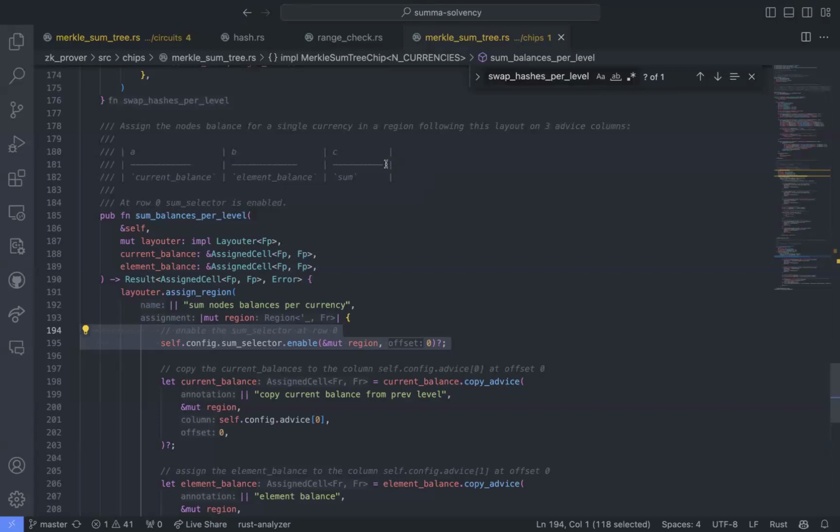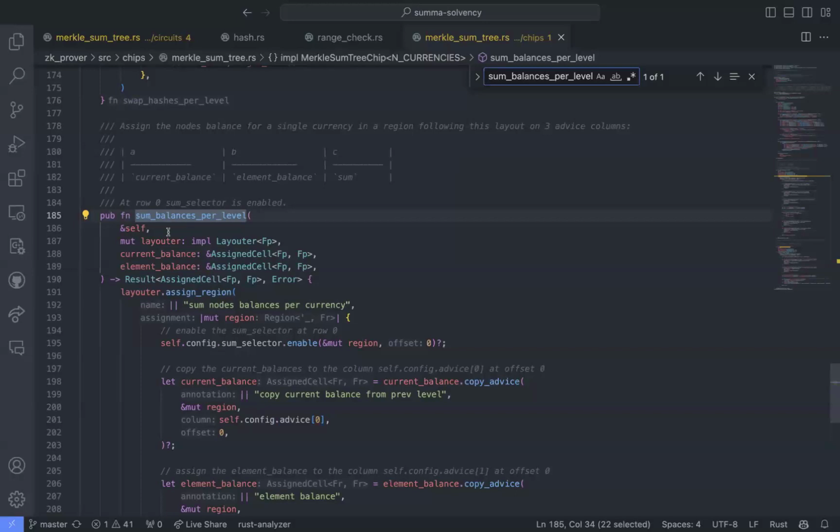Is sum balances per level newly added? Newly added, you mean it's a new part of the code base? Yes, I think so. While I was preparing the presentation last week, I realized that we were doing some extra work on the balances that wasn't needed.